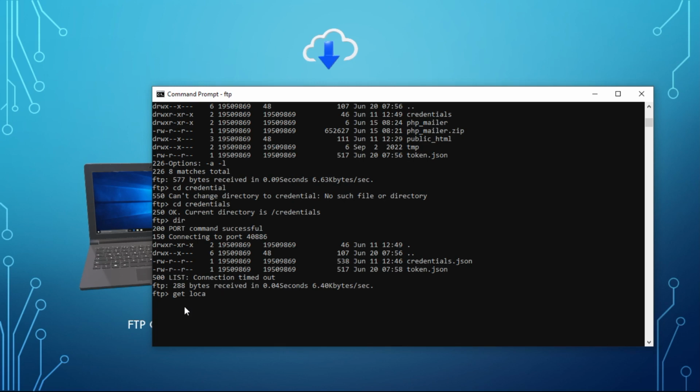Now, to download, you have to put the remote first, remote, then local path. If you don't specify the local path, then the file will be created with the same name as in the remote path.